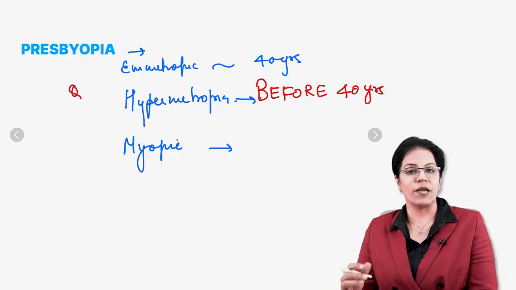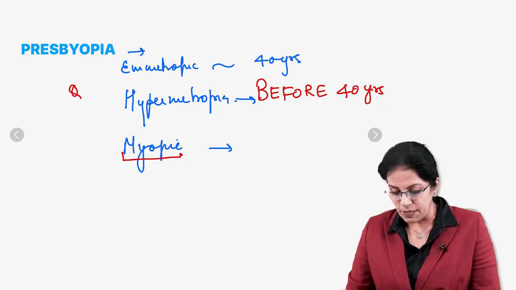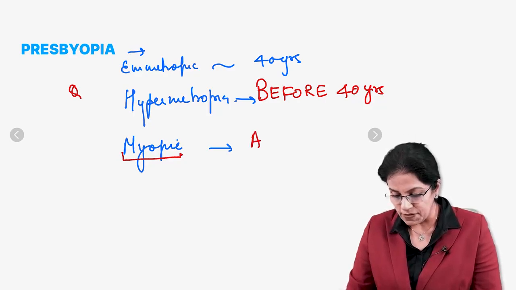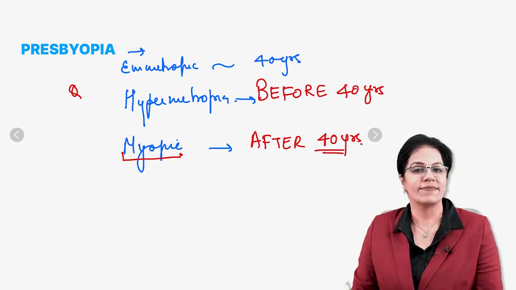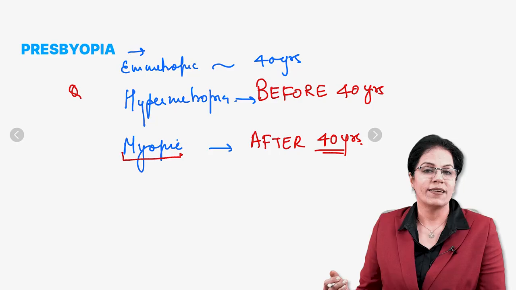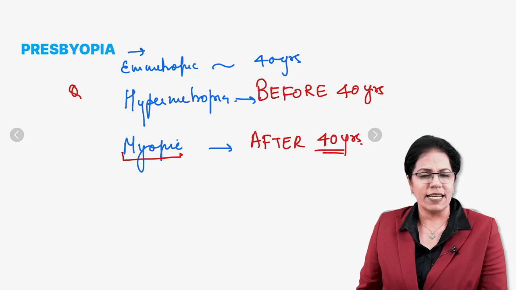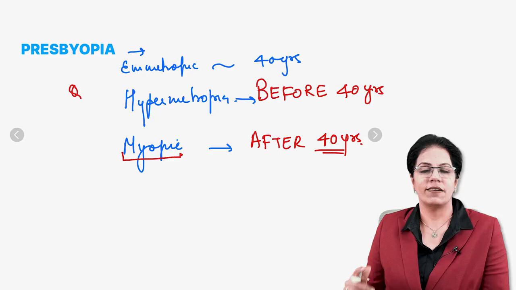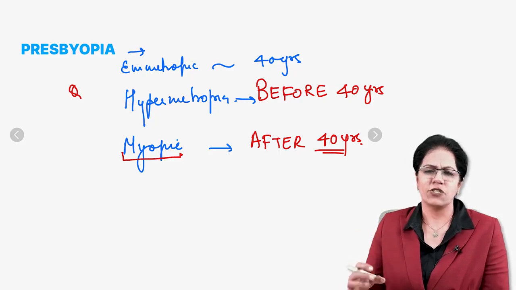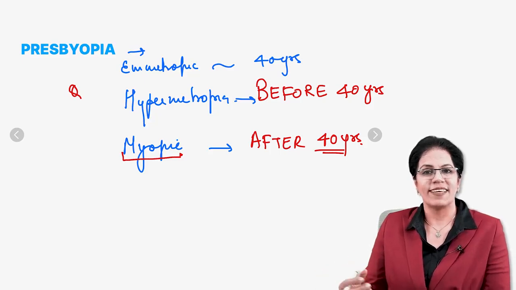And when we talk about myopia, it's already more power, M for M. So more power in myopia means it is after 40 years. After 40 years, it will take time to set in, because the power is already more. So this is one important point that you have to remember. Secondly, we all know when the patient is at the age of 40 years, you are giving how much correction? Generally 1 diopter. He becomes 45, you give 1.25 and so on.